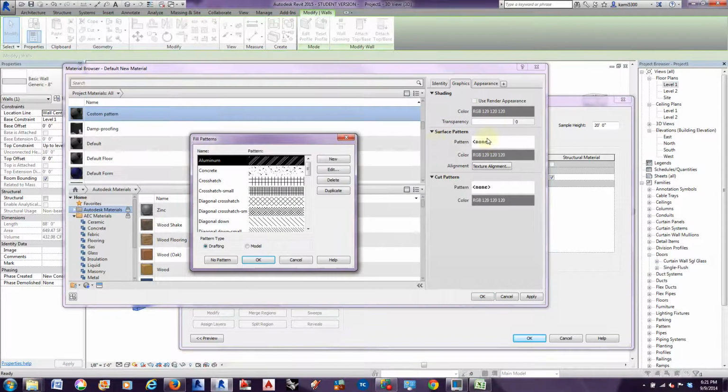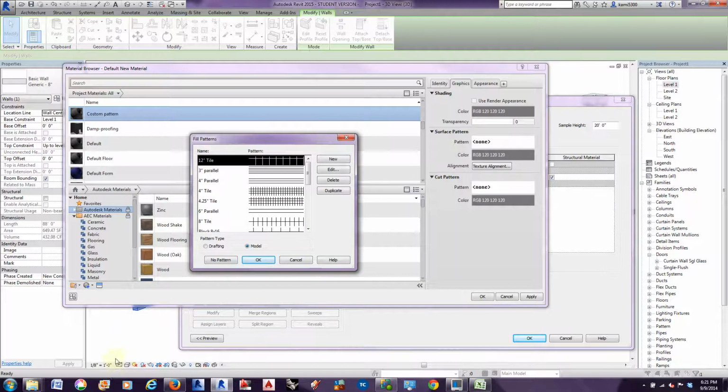If you click on patterns, you'll notice there are drafting patterns and model patterns. The main difference between these two is, pretty sure about this but not 100%, I don't use drafting patterns much. I stick with model patterns.